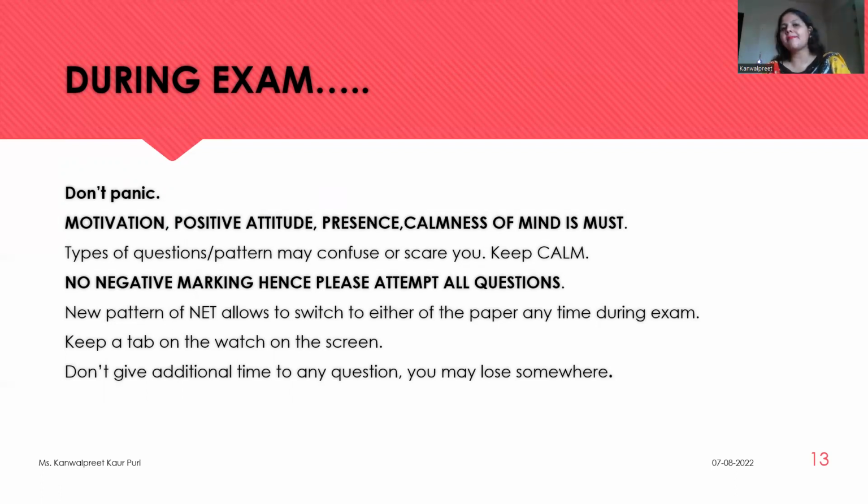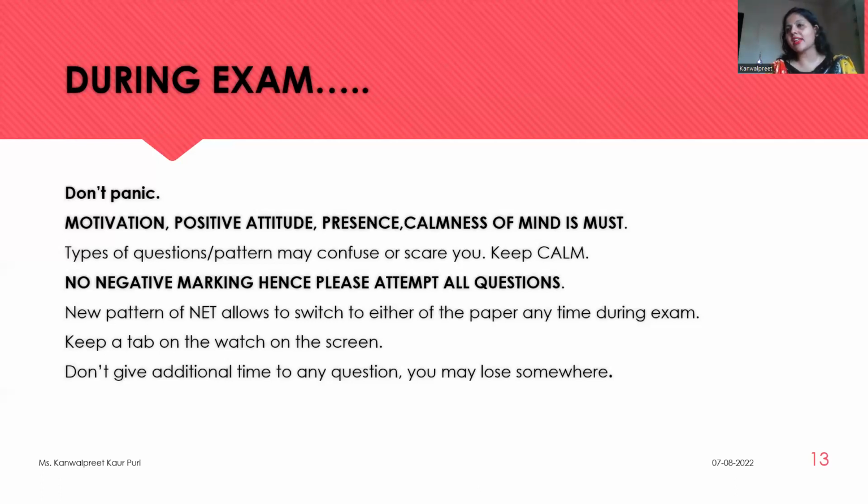Sometimes the type of questions and pattern may confuse. Don't do that, because if you have observed the papers, a few years back they started asking passage-based questions even in paper 2, which was not the trend earlier. So it was a first-time bouncer for the students. But yes, anytime it can happen. But trust me, if you have studied completely, let any type of question, any way of question be asked, you should be able to qualify.